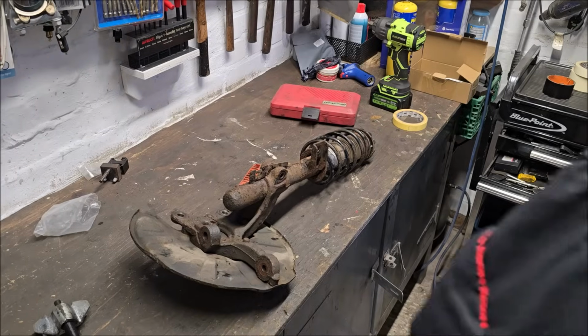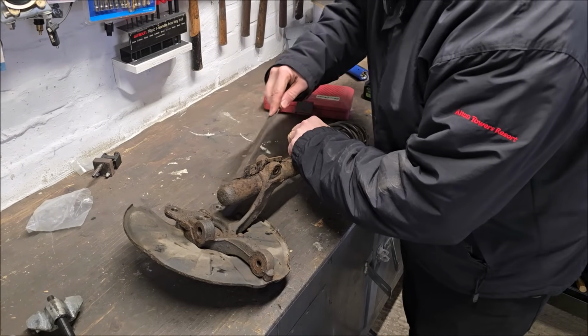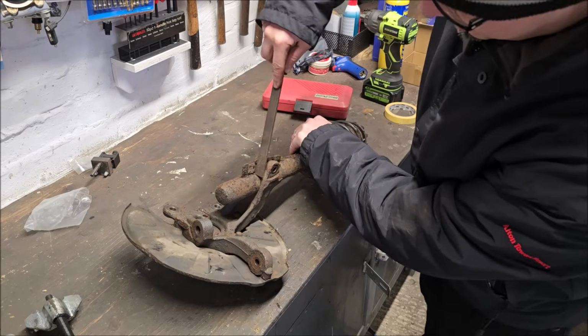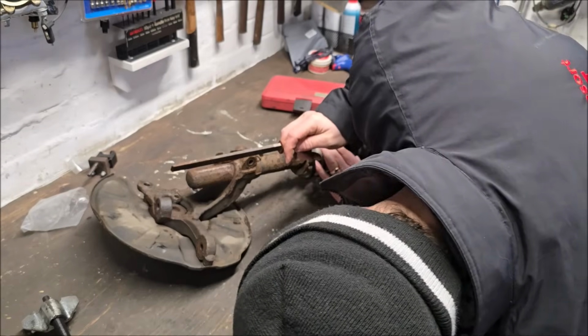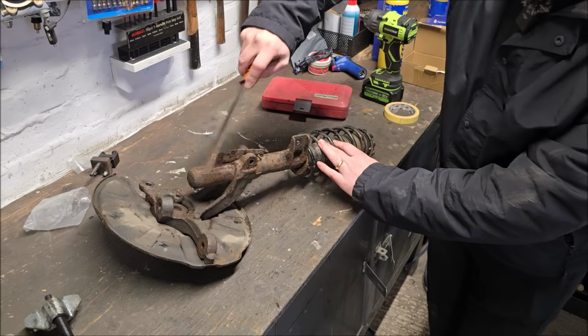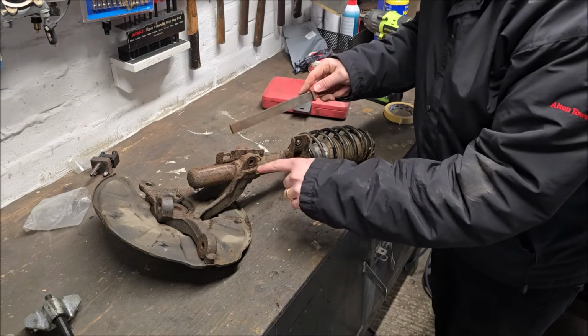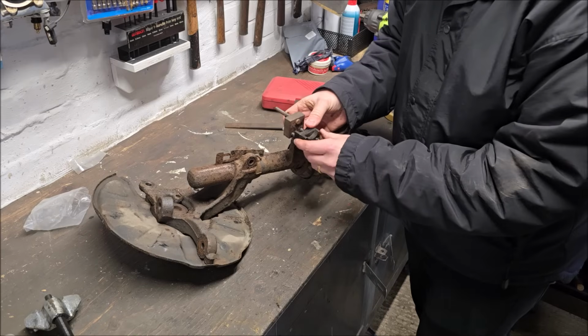So what's the reason that I'm having to clean all this off? It's got to come through that hole, hasn't it? That makes sense. So all this corrosion needs scratting off here because, as Dad says, it needs to come through this hole. Doesn't look too bad, does it? The majority of the trash is now off there. You can see where it's got to spread this. Yeah. And it should, in theory, just lift out or slide out. There is the hub spread.